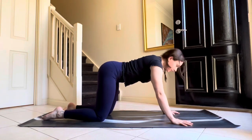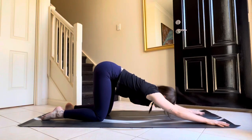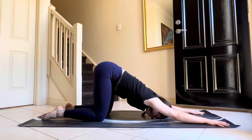And then walk your knees back towards the back of the mat, walk your hands towards the top of your mat, and send your chest down towards the mat for puppy pose. Your hips are aligned over your knees, creating one long line from the crown of your head to your tailbone. You can always place a block under your forehead here for a little bit of extra support.